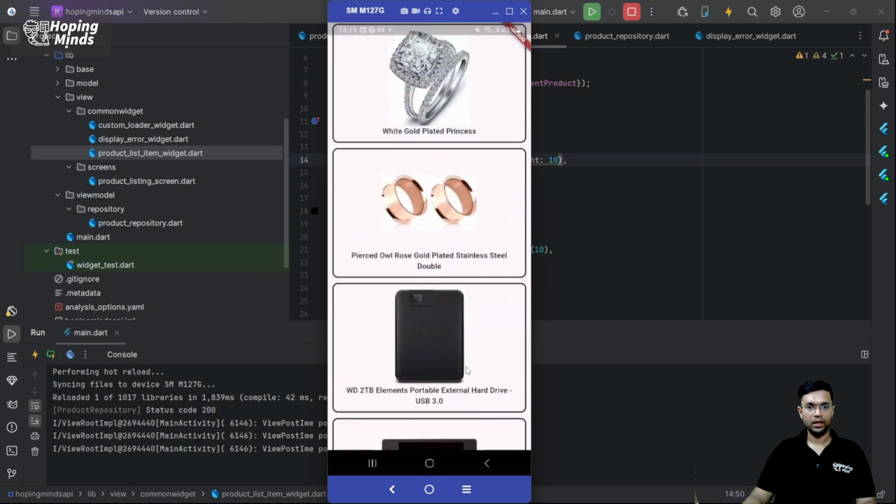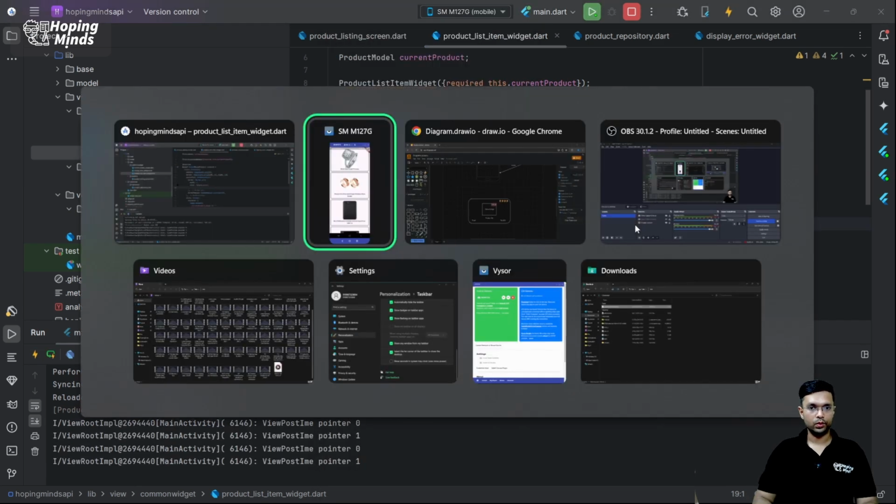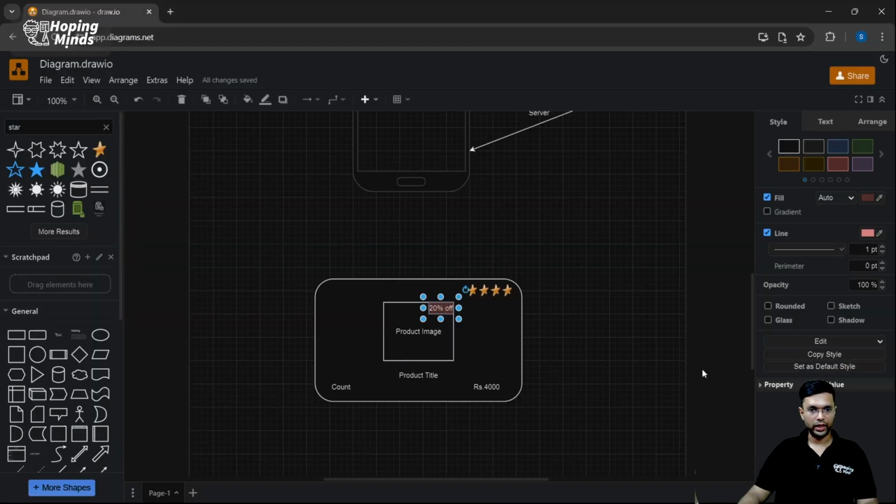Now what I intend to do is this 20% off. Well, do you notice it's kind of stuffed into the image?